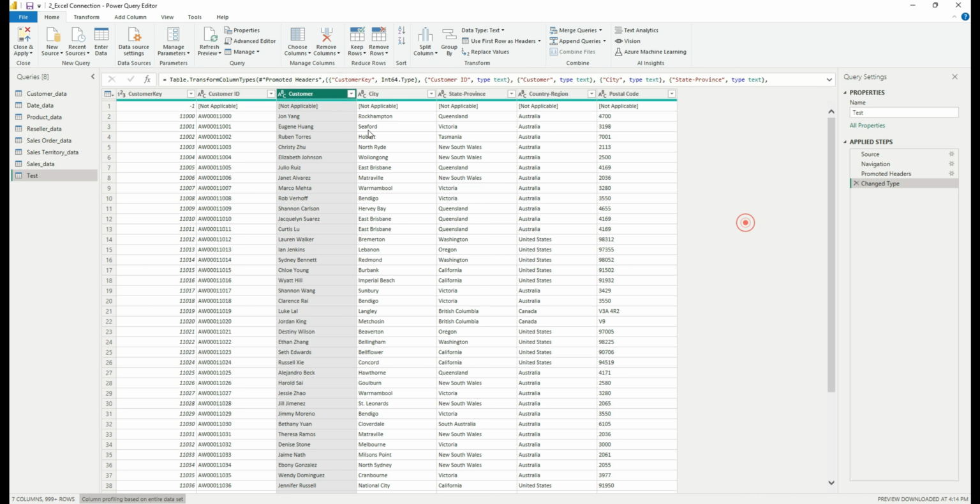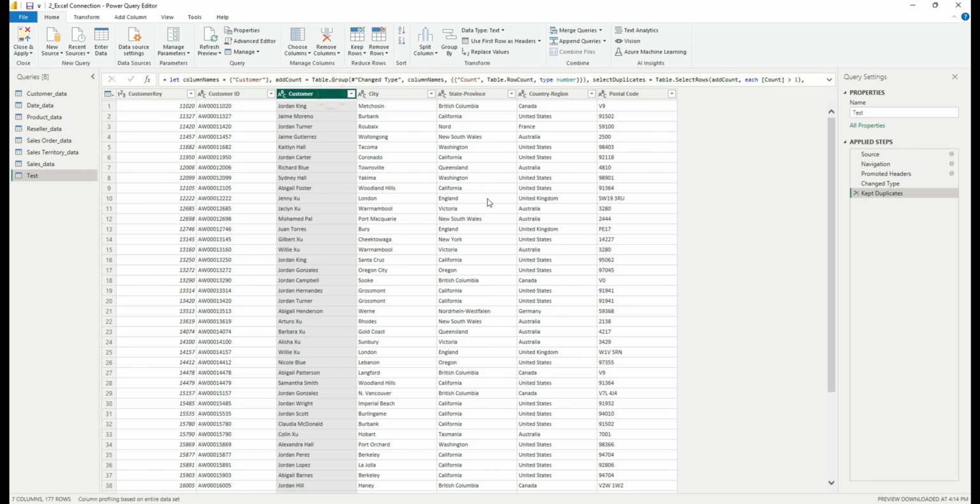If I select the customer column and click on keep duplicates, you can see now there are totally 177 rows that are selected.